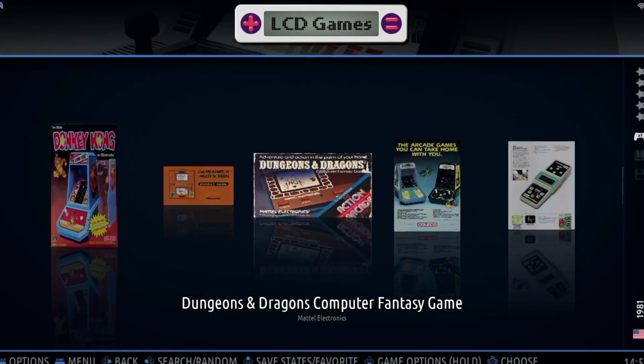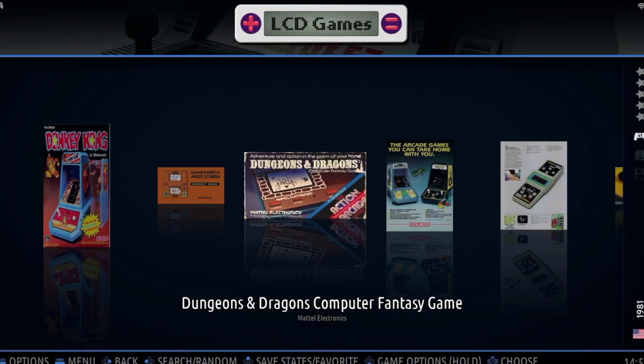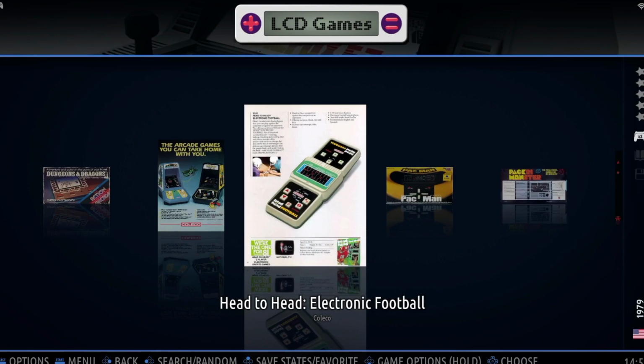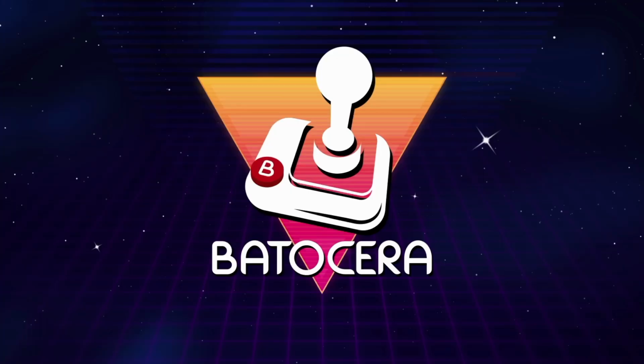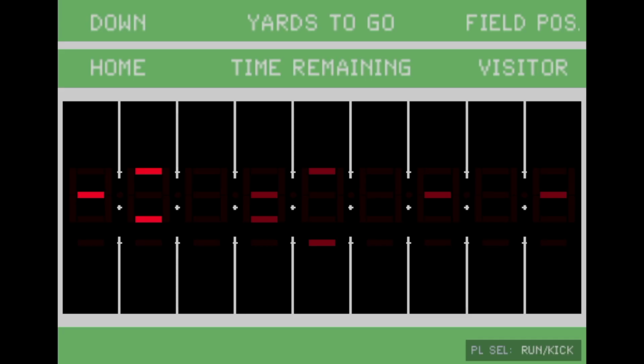And one of them, Dungeons and Dragons, it's impossible. I don't know how anyone ever played this. One of my favorites is this head-to-head Coleco. And there's a bunch of different moving parts here. But here, okay. Let's see, ready? I gotta figure out, okay. There we go. I'm throwing it too soon. But you'll see, this is how Coleco works.